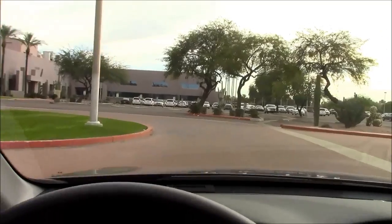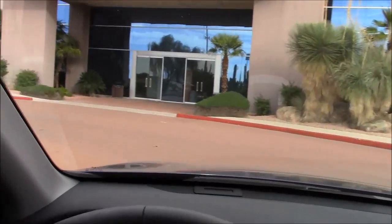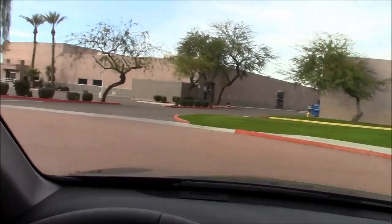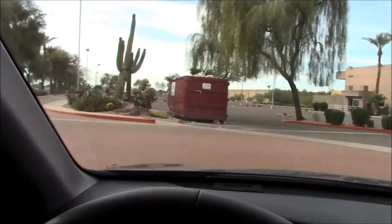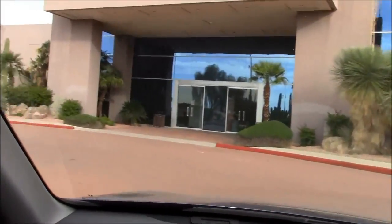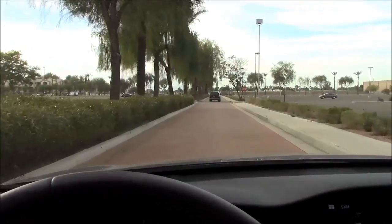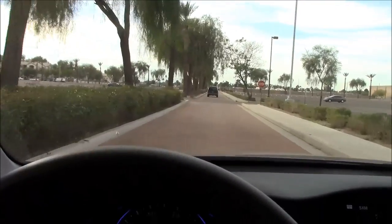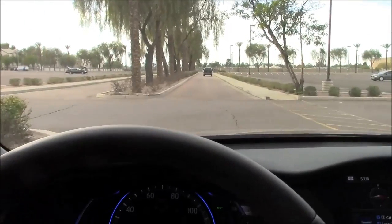Next, we'll try out our turning circle. Got a bit of body lean, but we're not spinning out, which is surprising because these are rather soft tires, which you always find on hybrid cars. I'm told this steering is electric, which normally would generate a lot of complaints, but actually it has pretty good feel. I have no gripes.